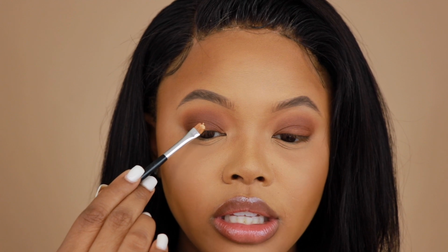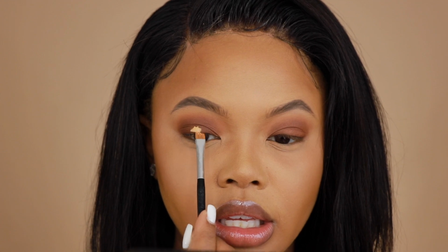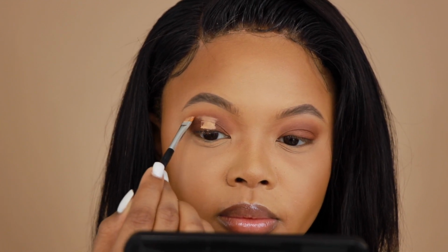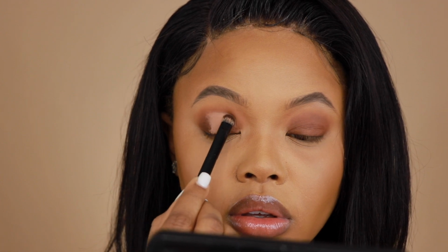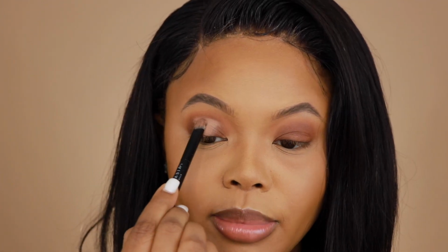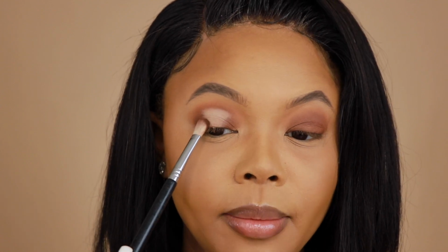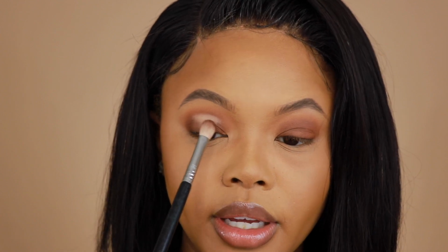I'm taking some of my concealer, the Colourpop concealer, putting this on the center of my lid. When I look straight forward, you can't even see it. So then I'm going to take this shade right here and put this on the concealer. Now I'm just taking that setting powder and putting it over top because I wanted it to be a little bit lighter. So now I'm taking that brown and just making it blend a little bit better.